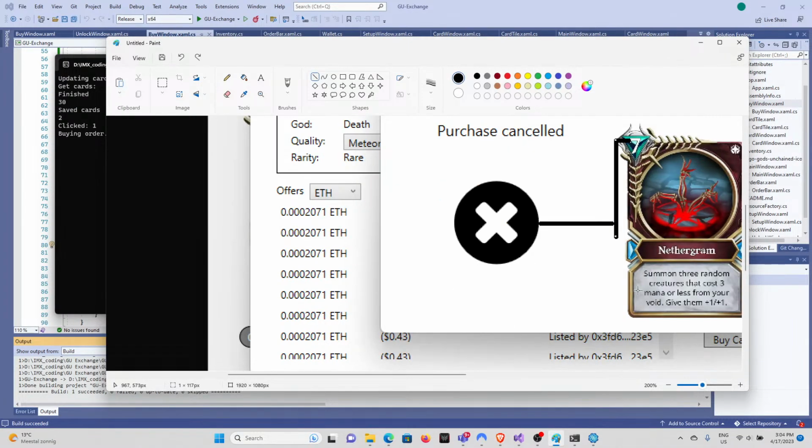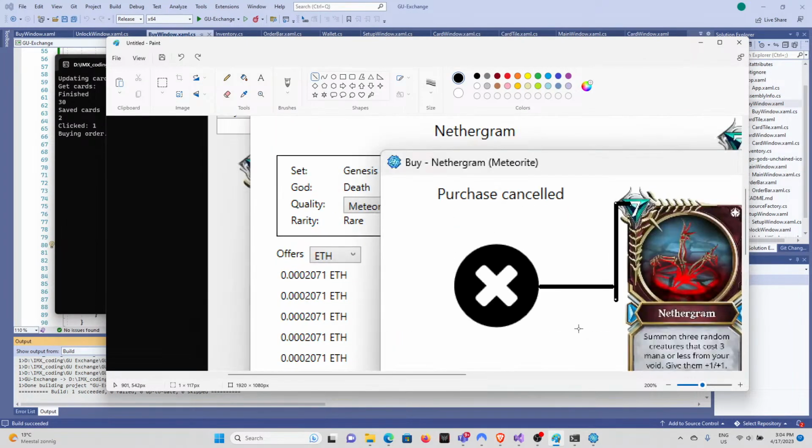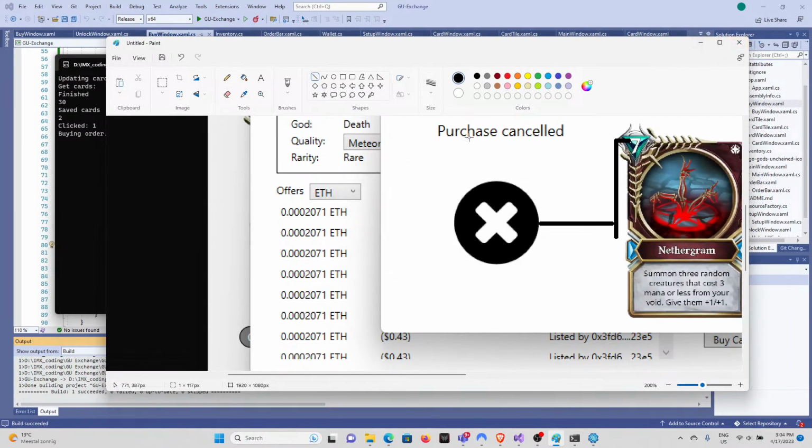Like, it's almost exactly right, actually. It is very close. I don't think it's worth it trying to move that even more. I mean, maybe later. But yeah. No, not right now.